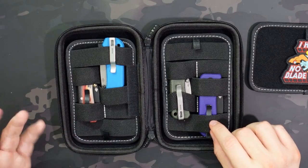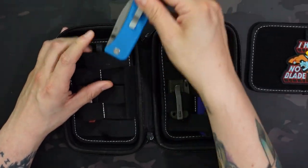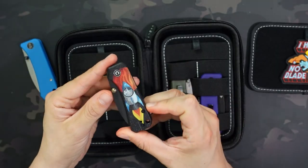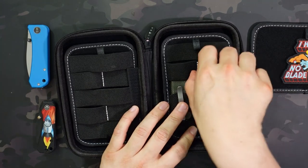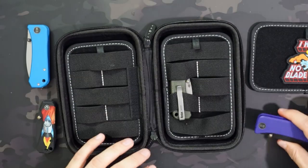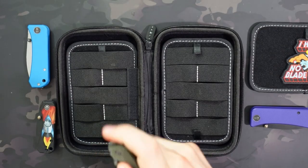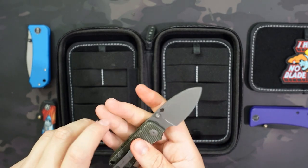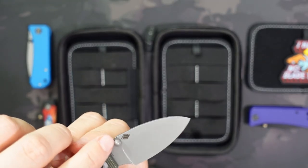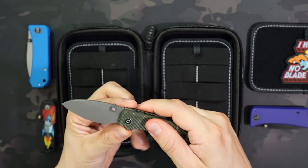I put them in a little bit differently — some I used a pocket clip, some I didn't. You're not limited to using a pocket clip; it does put them in more securely, but it's not required. So, full-size banter — this was the original — as well as the Mars Space Kitty Baby Banter. The KnifeCenter exclusive Royal Purple, as well as the new Micarta Baby Banter. I got the What Is Up Guys edition, which has Ben Peterson's engraved signature right on the blade next to the What Is Up Guys logo. It's really cool to have. The green Micarta is really tacky, grippy — super cool.